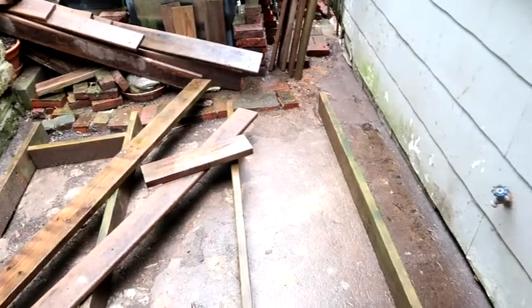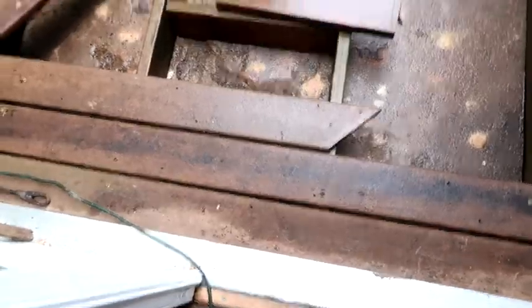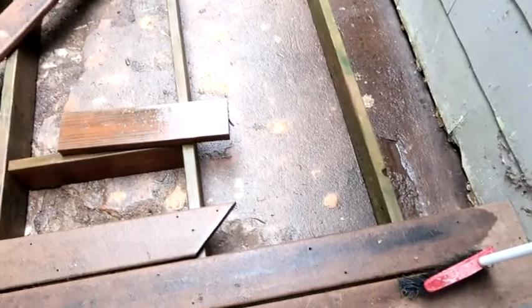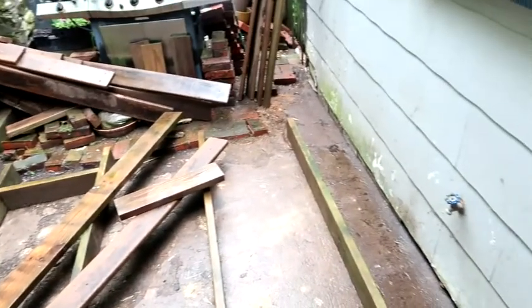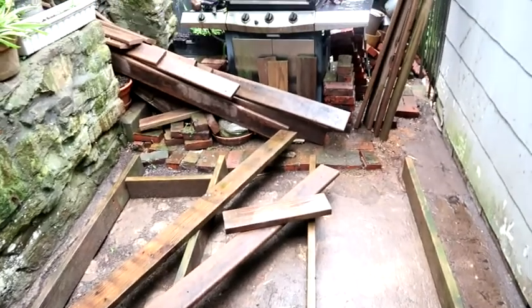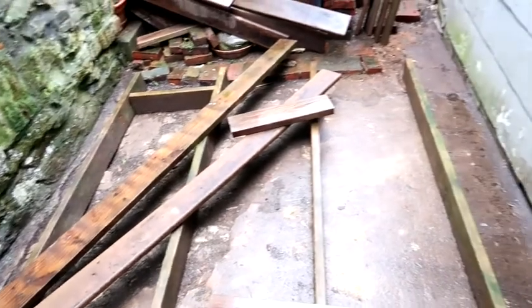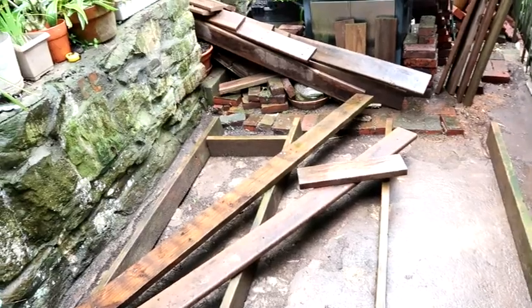So Albert had some old leftover wood. It's raining today, that's why I'm not out there. He had some old leftover wood, so he's gonna make a deck out here. So we're gonna see how that looks when he's done. We haven't really been able to sit out here very well. Hopefully this will be a nice place to sit now.